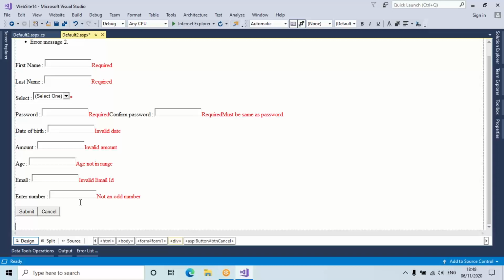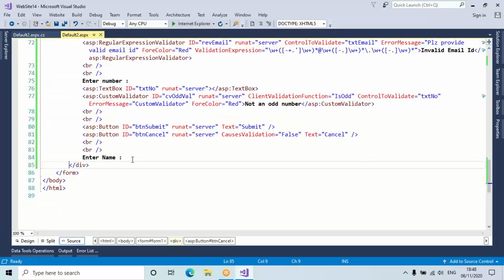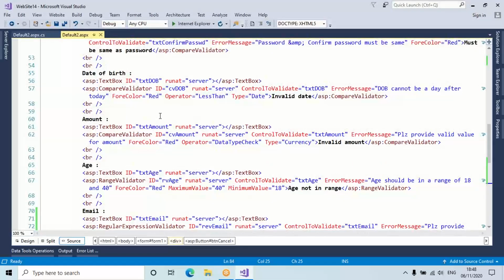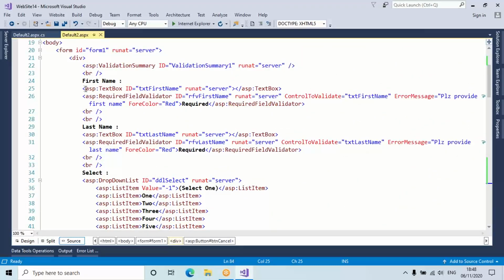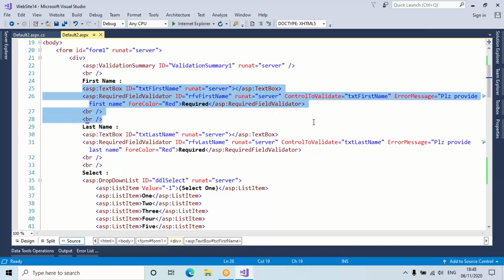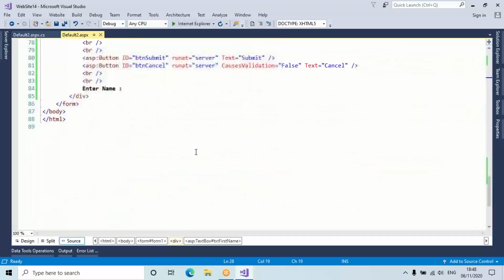I will create one more text box, Enter name, and beside it I'll copy and paste the first name text box, then just make corrections.